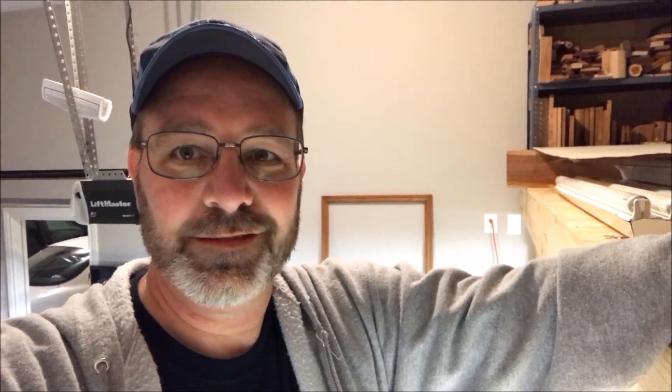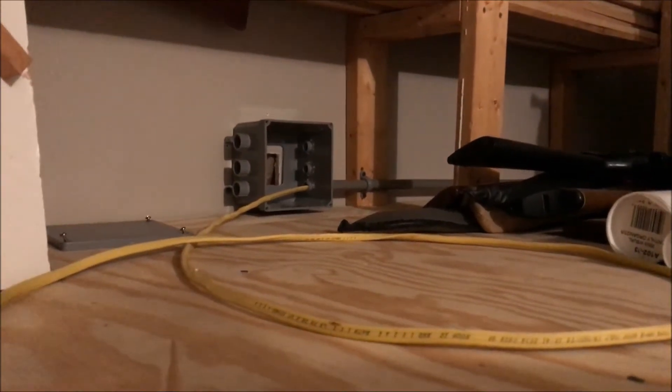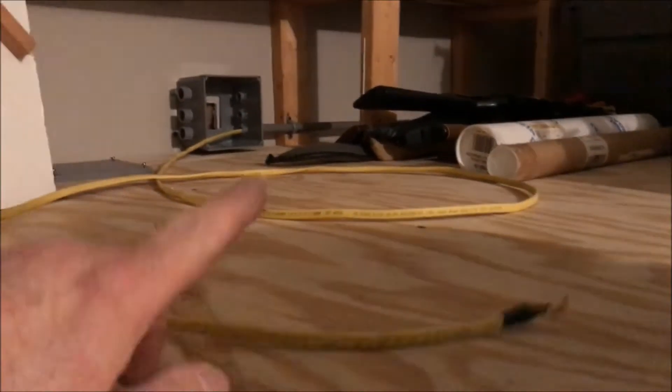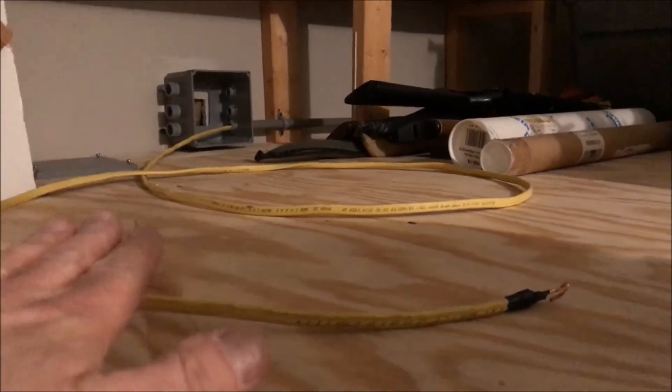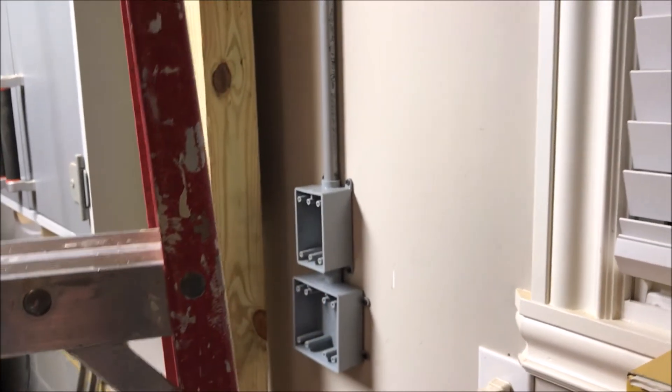I made good progress and I'm really happy with that. I'll go ahead and get this wire run. You can see the wire going up into the box at the top and where it comes out of the distribution box. All I need to do now is feed it into the wall and into the electrical panel. I've left enough wire to probably get me to the floor, so I should have plenty on this end. Tomorrow I'll take this wire and pull it down the pipe into the switch and the gang box down there for the electrical outlets.